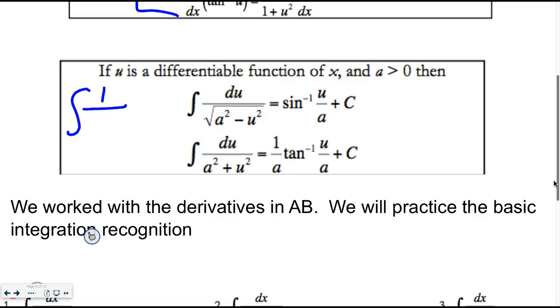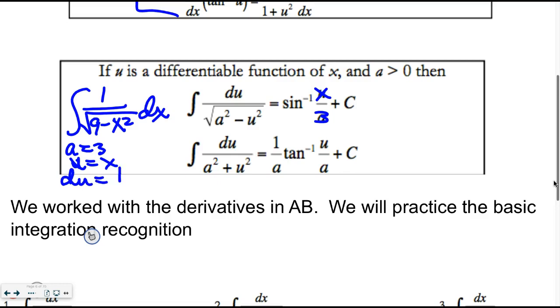Here's what I mean. If you had 1 over the square root of 9 minus x squared dx, this looks Pythagorean-y. U sub does not work. The derivative of the inside function is negative 2x, and that's not living in the integrand anywhere. I feel like I'm a little bit stuck, but this looks like what we're going to call inverse trig. It looks like there's something squared. A would be a 3. It looks like there's a function squared. U would be x, right? du is dx. So I end up getting arcsine u over a.